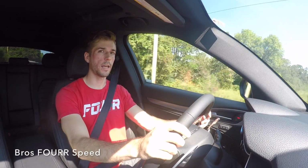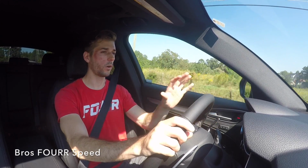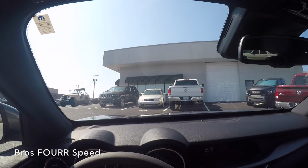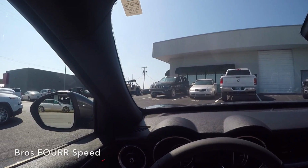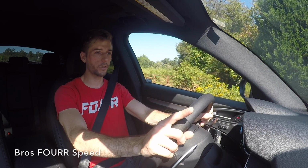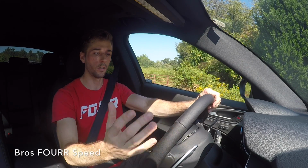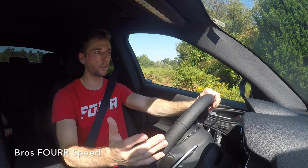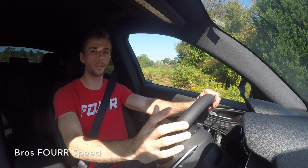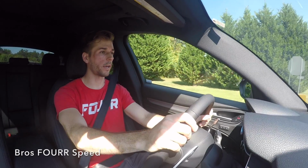Going over the visibility now, with that rear glass slanted like it is, I don't feel like it's too tight in here. You know, I can easily see out of the front, a little bit between the A-pillar and the side mirror. Oop, let's come to a stop here. Brakes do really well, and actually while we're at a stop right now, I'm gonna talk about the engine start stop feature. The car just shut off now on the brake. I'm gonna go ahead and let off the brake. Car turns right back on, put on the gas, and I'm on my way.